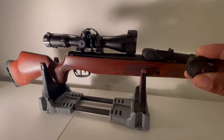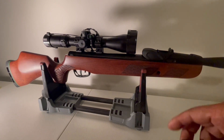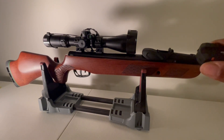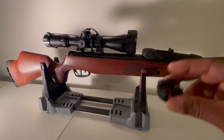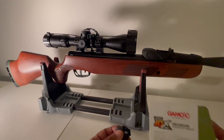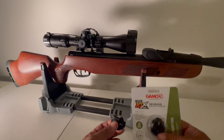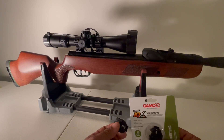I did the accuracy testing out to 62 yards and this Bone Collector is pretty accurate. Not one single issue with the Gen 2 magazine. I'm just putting all this information out there for you so you can make up your mind. As far as I'm concerned, I was a little concerned — did I just buy my Gen 2 Bone Collector prematurely? Then all of a sudden the Gen 3i Bone Collector came out. Come to find out it's still the same gun.